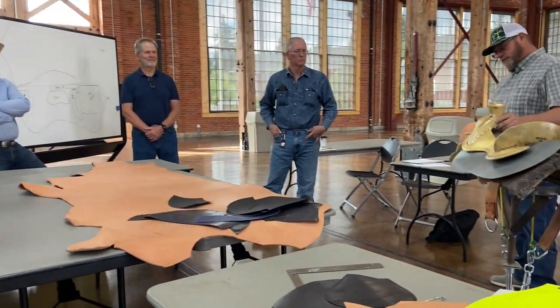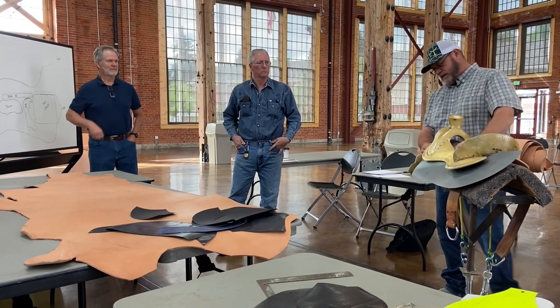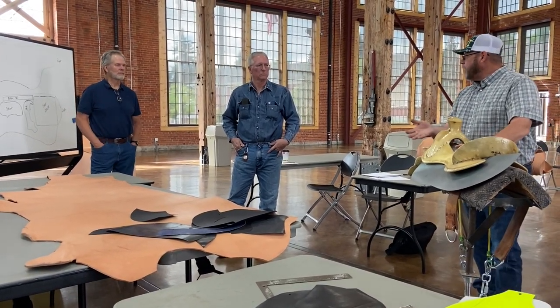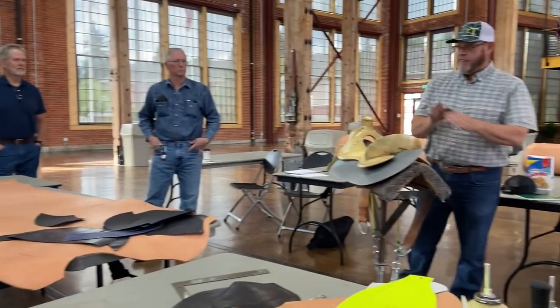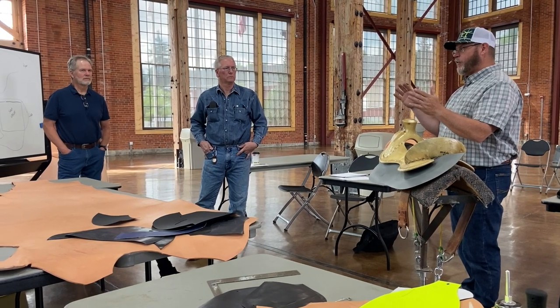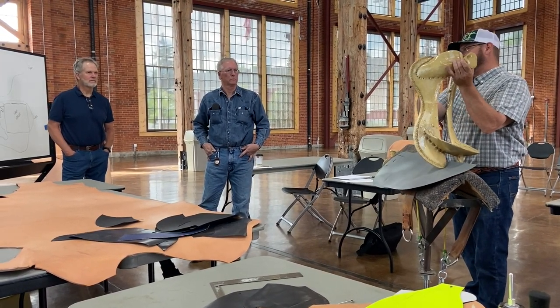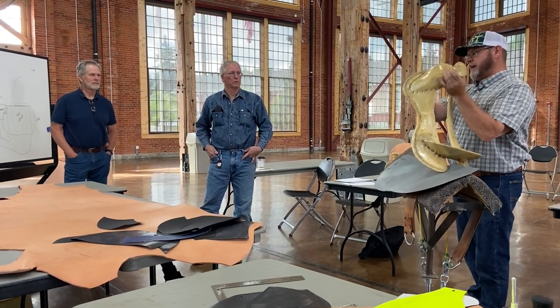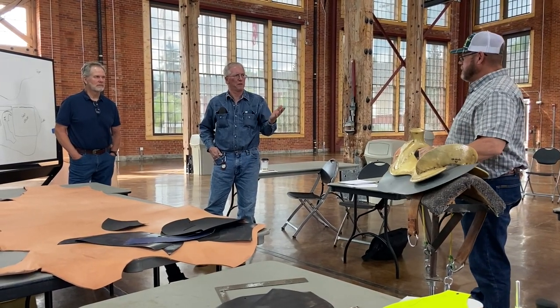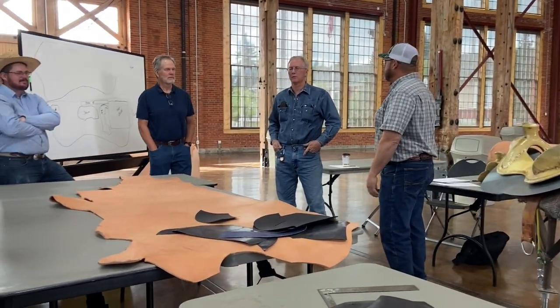I can understand that at some point, but also these trees, on these bars — this one's even more — they feather out along the front so they can move a little bit further forward and still not affect that shoulder, because where I'm hitting is clear in here, not out on the edge of that horse. Most of the armchair critics don't understand that, and that's why I don't answer them — I just get too mad.